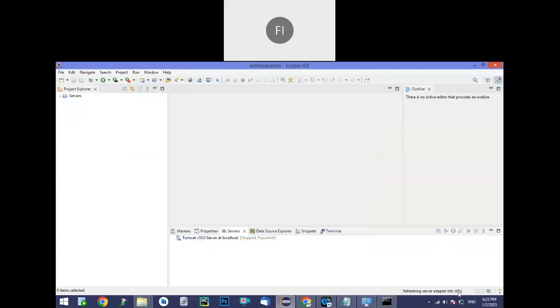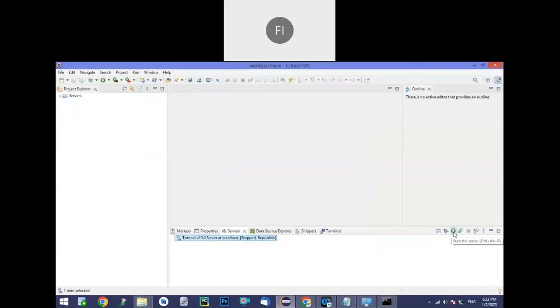After that there is a small thing you need to update, that is the port number, to avoid conflicts with other software or other installations. By default Tomcat will run on port number 8080. To avoid runtime conflicts or problems, you can change it to 8081 or 8082 or something like that, so it won't cause any issues. That's the only intention. But even without that you can run Tomcat without any problem.